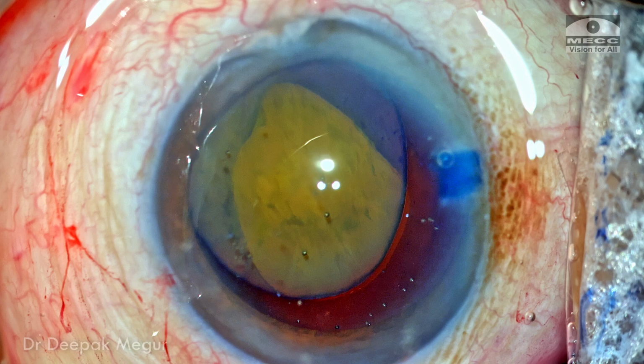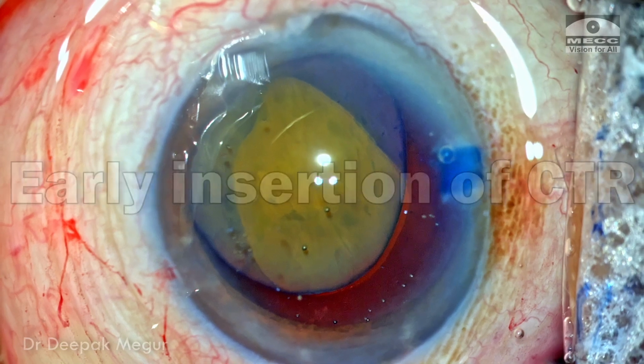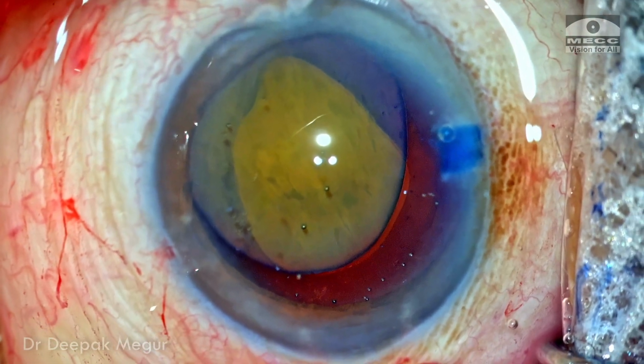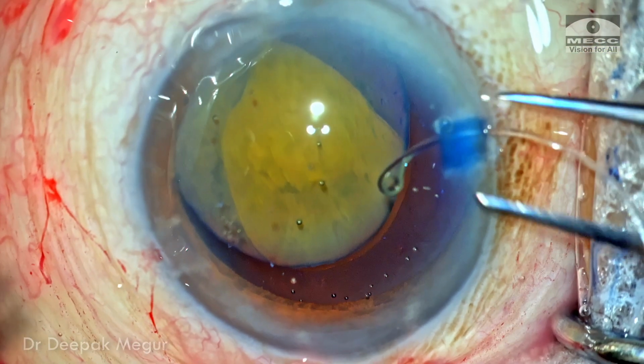During the time of nucleus management, the bag with its loose zonules in this quadrant can be floppy and I can lose the bag. So timely intervention by introducing the CTR was a key step. The bag is already inflated with sodium hyaluronate. There is enough space so that the CTR can be safely inserted in the capsular bag.